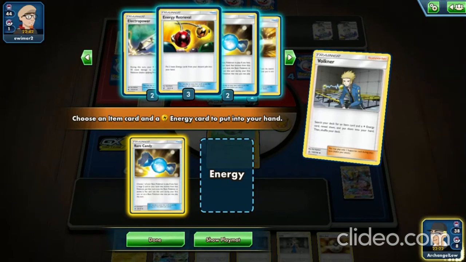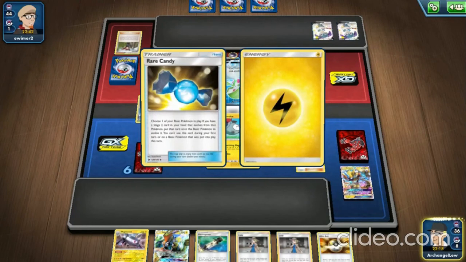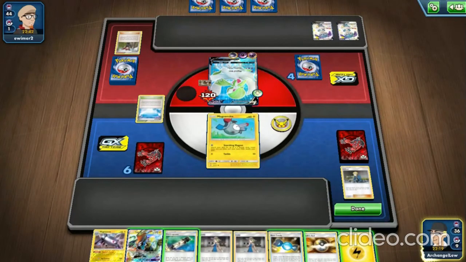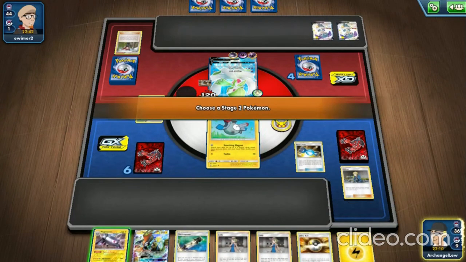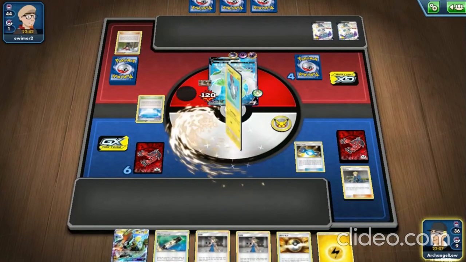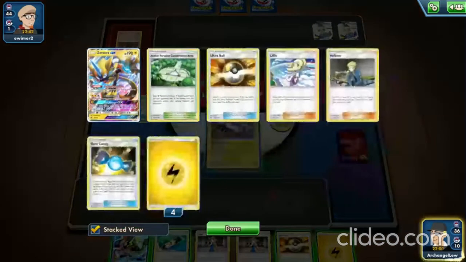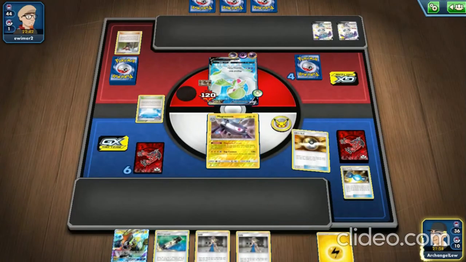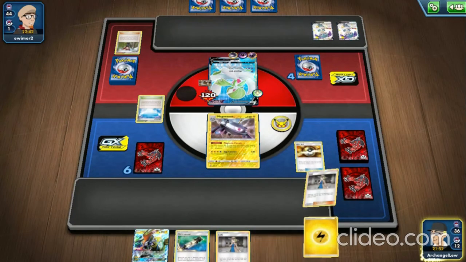So we're going to get our Rare Candy out, and we're going to get our electric energy with the Volcarona. So we're going to do that. And we are going to obviously Rare Candy our little guy here, Magnemite. So we're going to do that. And now, here's the problem. We might get knocked down next turn. There's no debating that. We are going to have to use our Ultra Ball. We're going to get rid of a Lady and an Energy here. And we're going to search out.